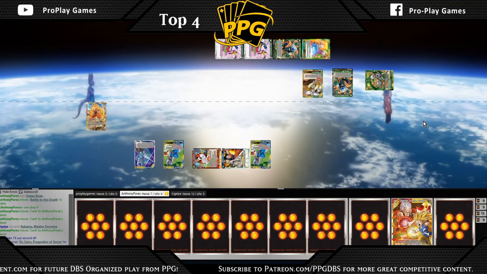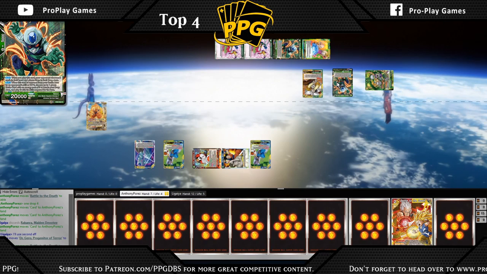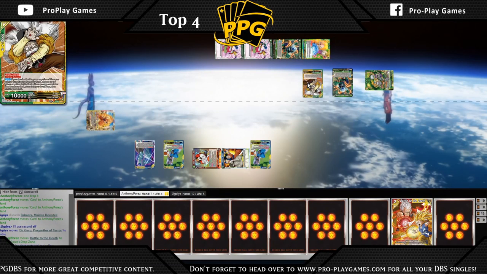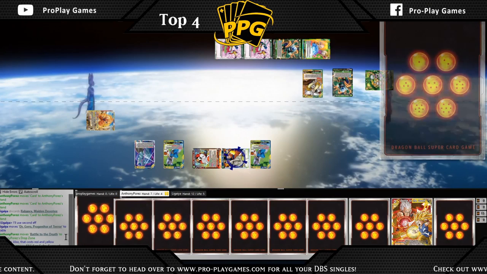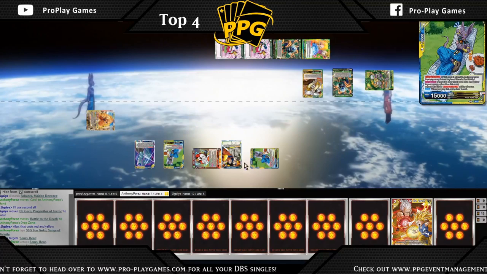So Rabanra also has a pretty unique ability. When it's removed from the battle area by an opponent's skill or KO'd, you can choose one green battle card with energy cost of 3 or less in your drop area and play it with skills negated for the rest of the turn. So he's actually able to play this Dr. Gero Progenerative Evil for free, effectively. Yeah, battle to the death, I think. Yeah, he needs to tap red yellow there.